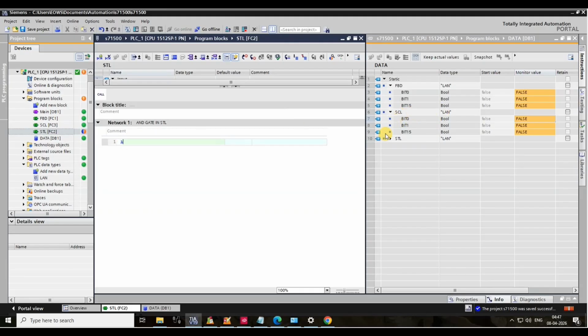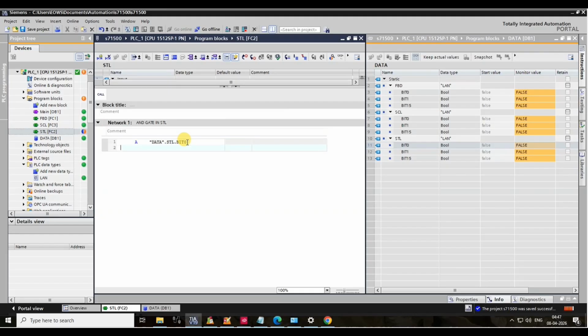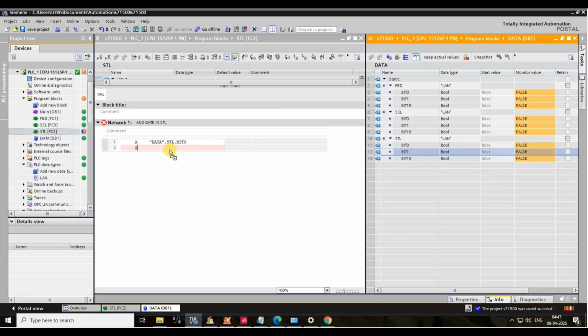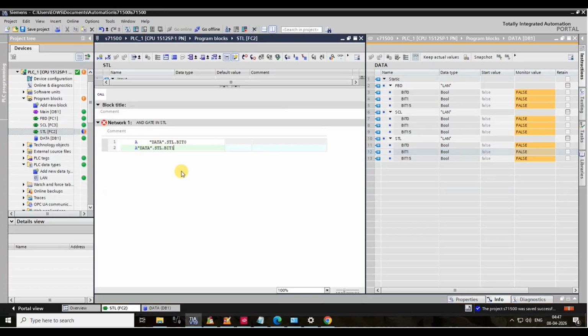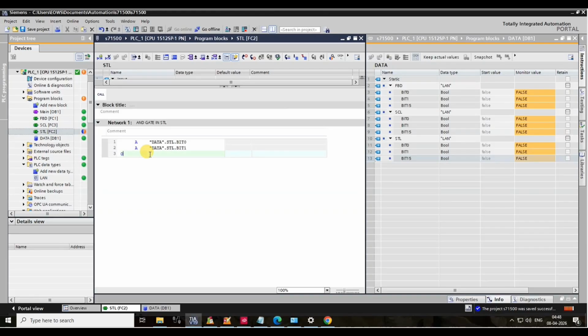Now A, which looks like AND gate, and paste it here and shift plus enter, then type A with the second tag, then shift plus enter, type O here. O means output, or, then okay.